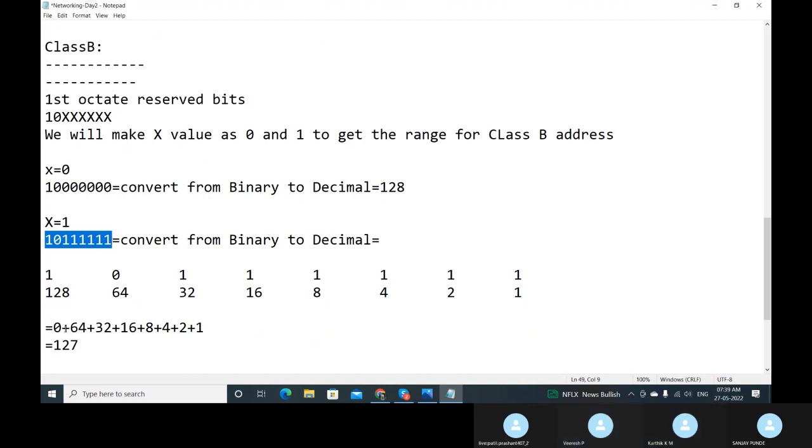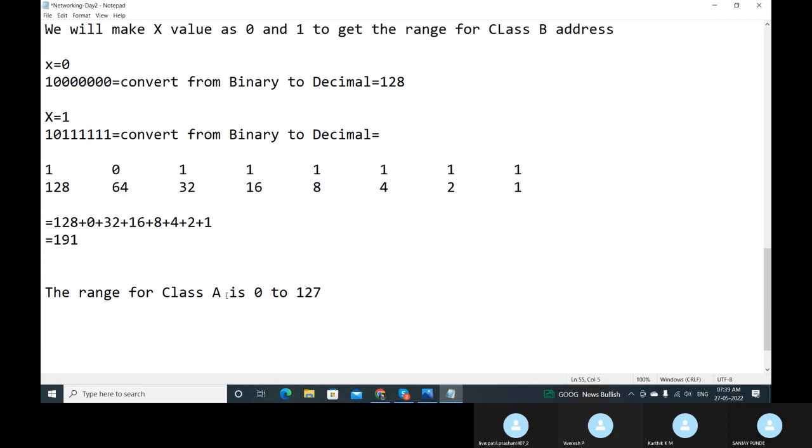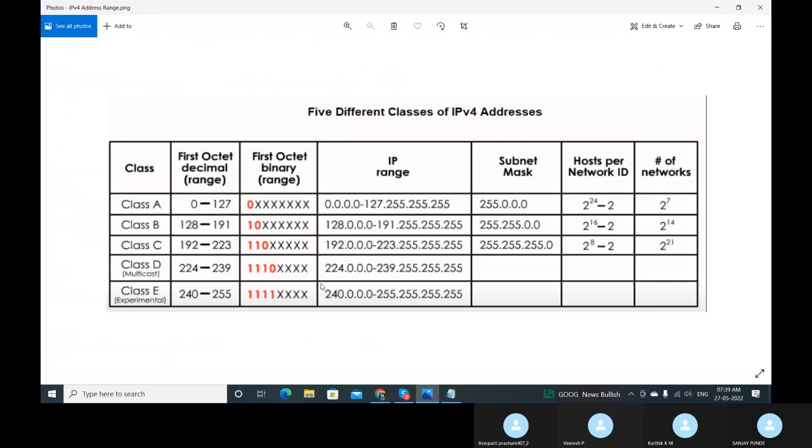Here it is 1 as 128, 64 is 0, and all the others are there. So we'll get 191. So the range for class B is 128 to 191, according to this table.